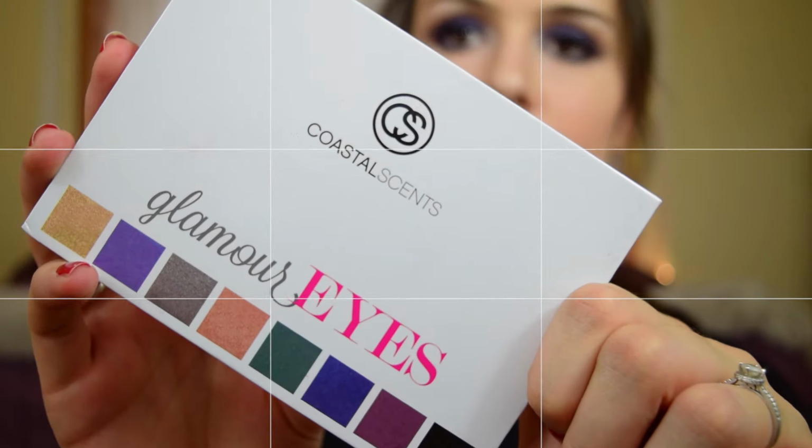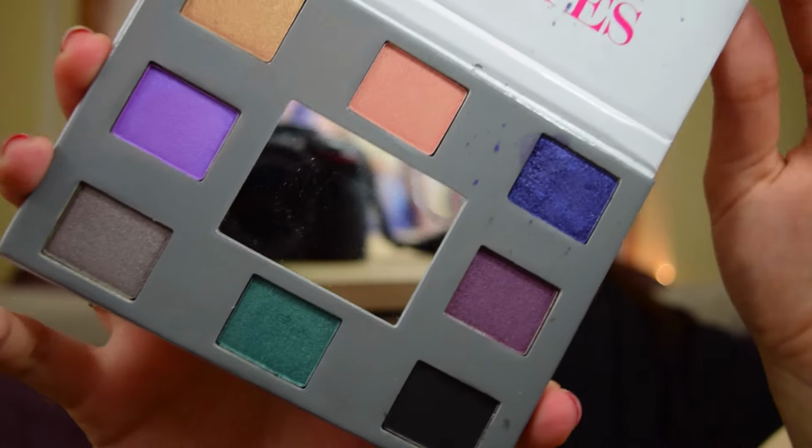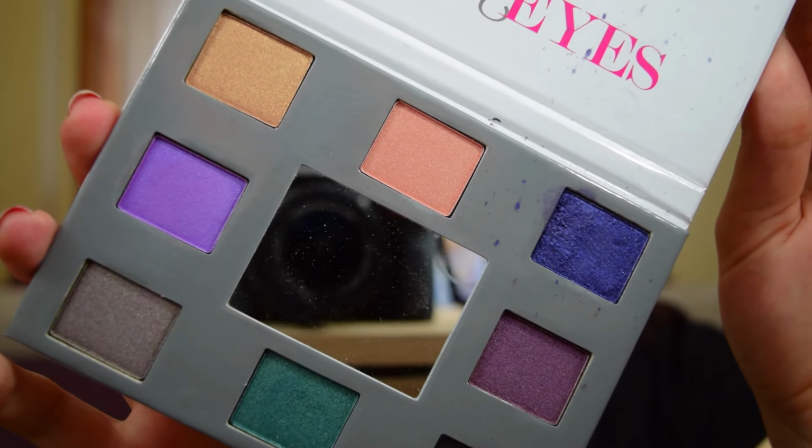I also am really excited about using this eyeshadow, which is kind of an iridescent purpley bluish violet, which is a really fun shade, and I love this emerald color. Oh, it's so nice. I think this would be a really nice autumn winter palette. But then again, you have this really gorgeous gold here and also a nice peach.